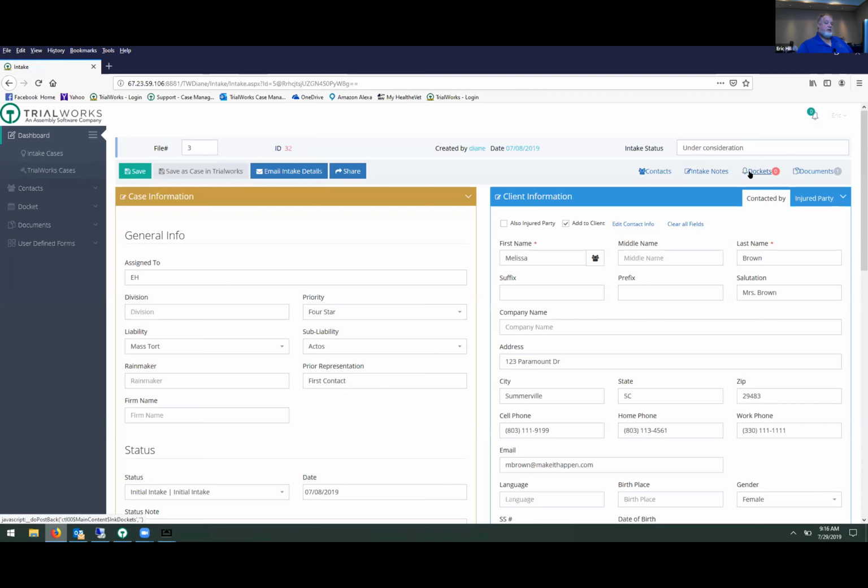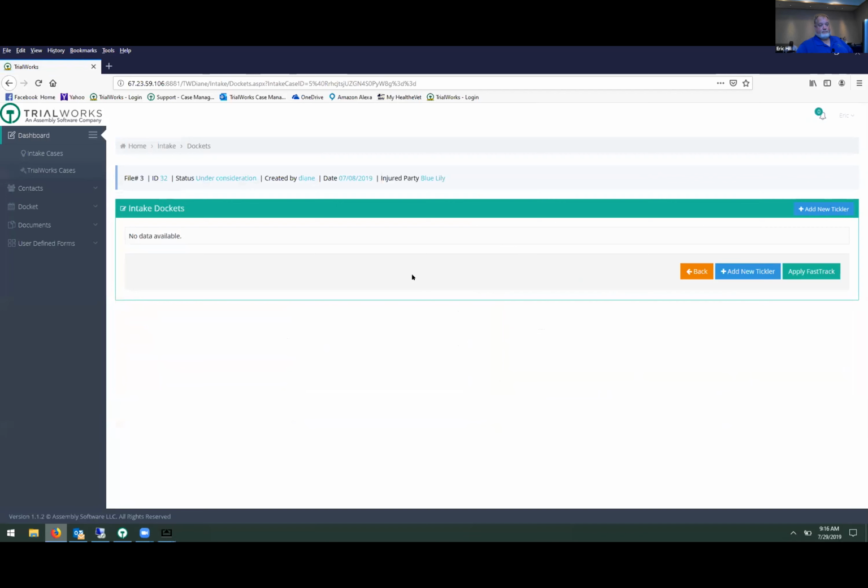Next to intake note is docket. Docket will allow you to create docket entries just like we would have gone into the intake and created docket entries. The best part about this too is I can create a new docket entry or I can apply a fast track.